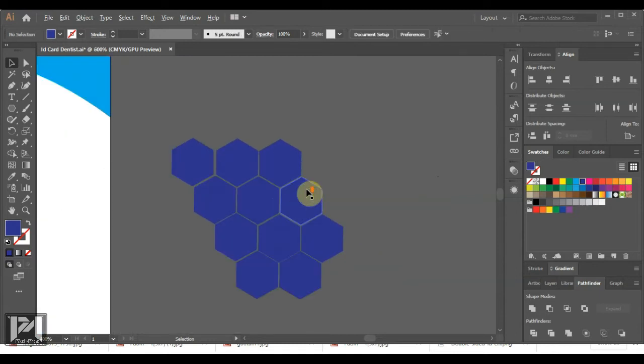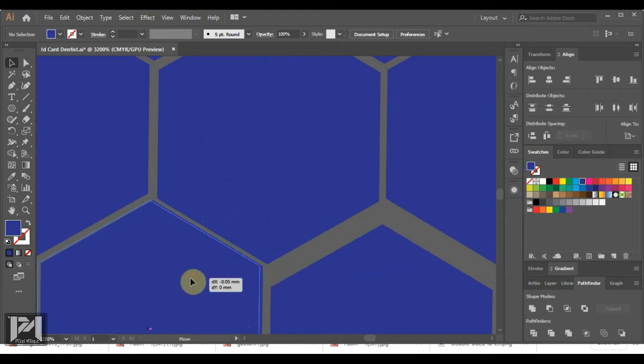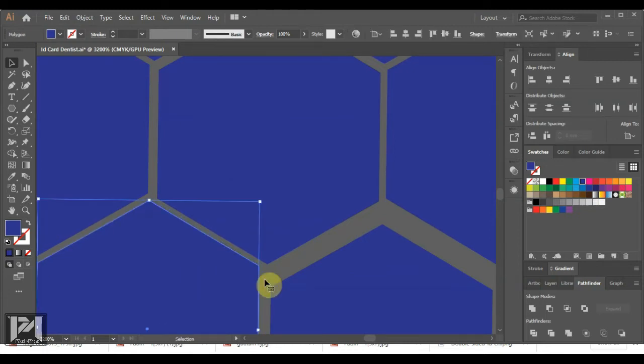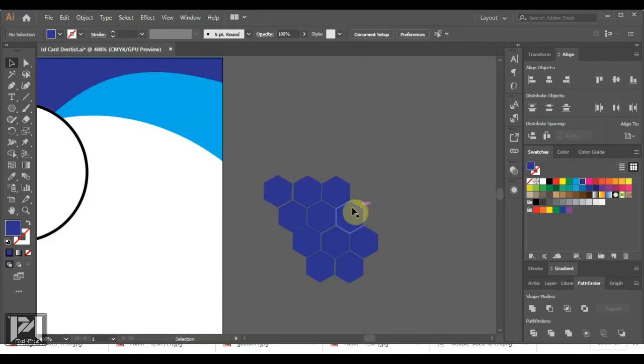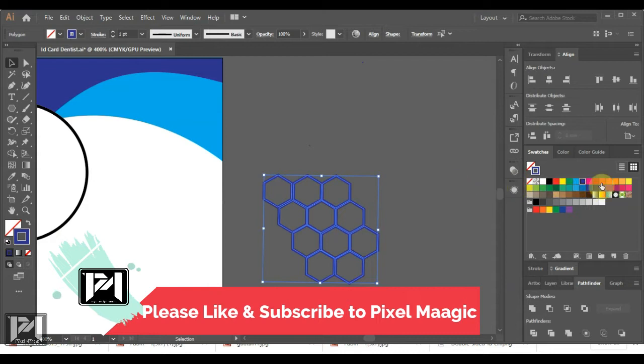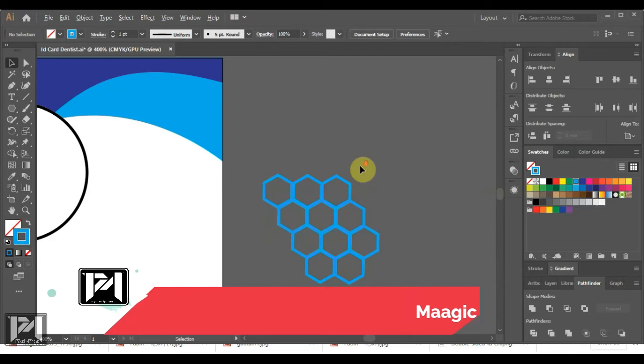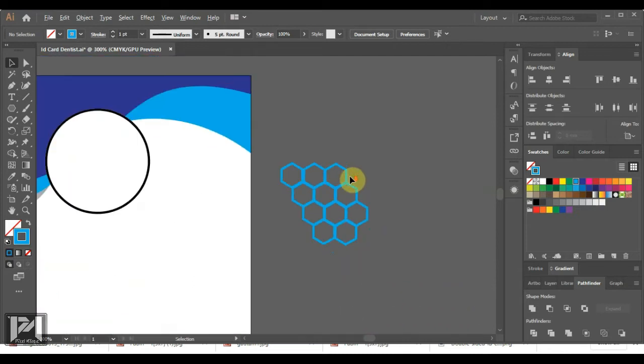I'm just trying to place it manually one by one, because I can't copy it out randomly and put it one by one. So I'm going through and adjusting all the shapes. Now I'm selecting all of it, putting fill to none, and converting the outer line to sky blue.